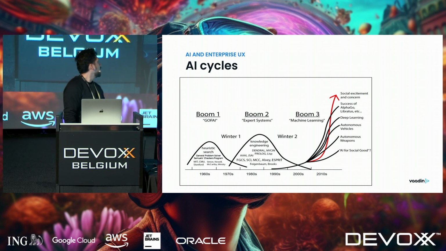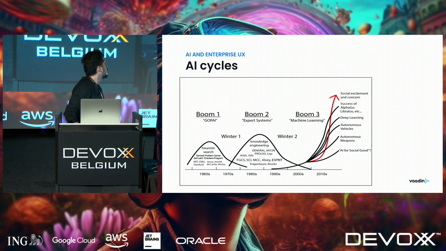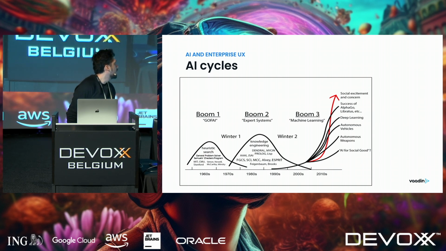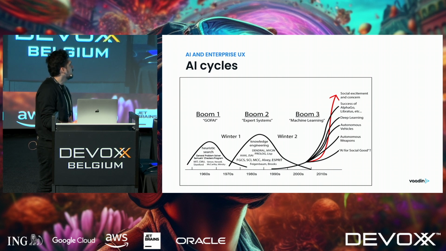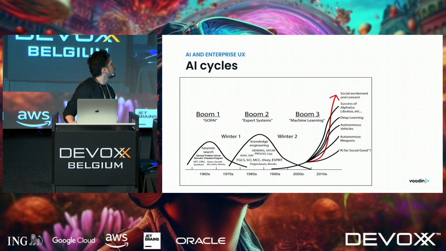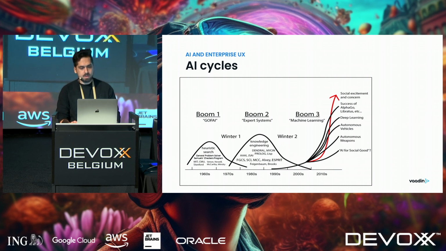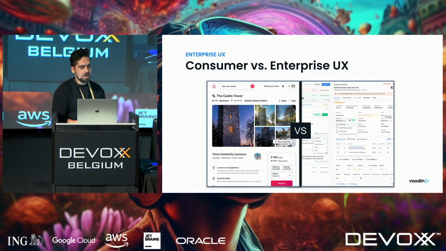Just to give you some context, it happened before. It happened many times. We know about 3 booms, counting the current one. We had the good old-fashioned AI boom, we had the expert systems, and now we have this LLM boom. I won't go into a lot of detail, but you can see that every 15 or 20 years you have these booms, and then you can have a winter. I don't know what will happen now. I know we have a hype cycle, and we are still going up, with a lot of interest and a lot of money pouring into AI, and maybe eventually we will have some kind of letdown period as well. We will see, but the point is, it's not new. It's happened before.